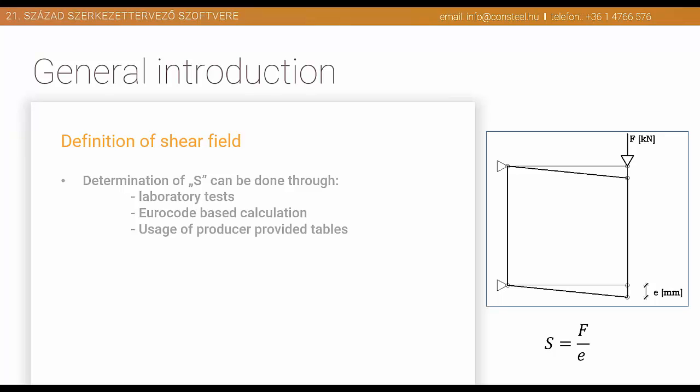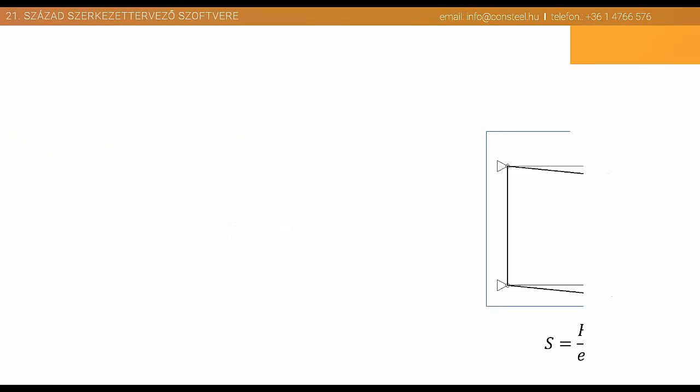We implemented into Eurocode, of course not the laboratory tests, but we can calculate for selected types of panels the Eurocode based S value, or for German panels where the values exist, also the S value based on these parameters. We have added a new database to ConSteel, which contains trapezoidal decking of several producers, and by selecting such panels, this S value can be calculated by ConSteel and considered later on in the analysis.